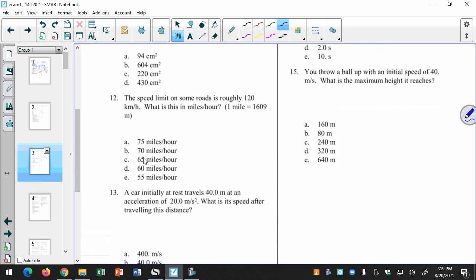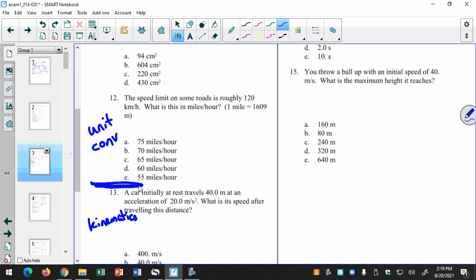So this, for example, is the end of chapter 1, and I can tell because I have a unit conversion here, which is in chapter 1, and then here I have a kinematics question. We're going to get to this on Monday, but that's in chapter 2. So that's where the break is between chapter 1 and 2. And if you're not sure about where that break is in an exam, just shoot me an email and I'll tell you.